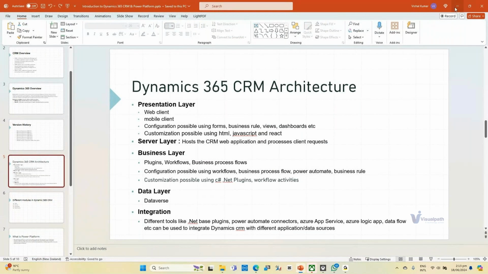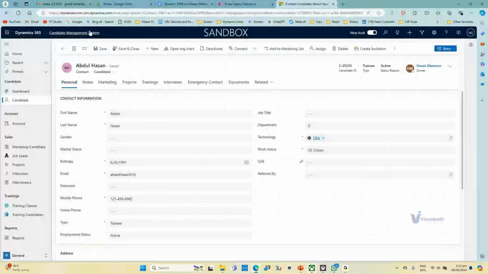Yeah, so we were at this presentation layer, web client and mobile client. These two terms might not have made sense so far, but now if you look, this is nothing but a mobile web client. Web client is something which can be accessed via a web browser. And when I say mobile client, it is something which can be accessed via a mobile phone, a mobile phone application which you download from Google Play Store or Apple Store. So that's what it is.